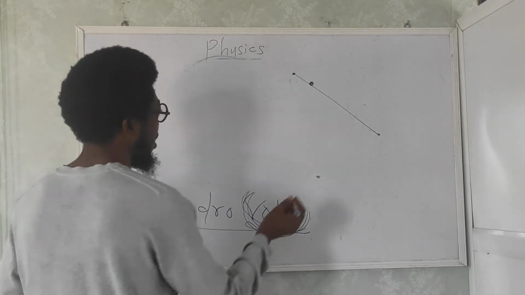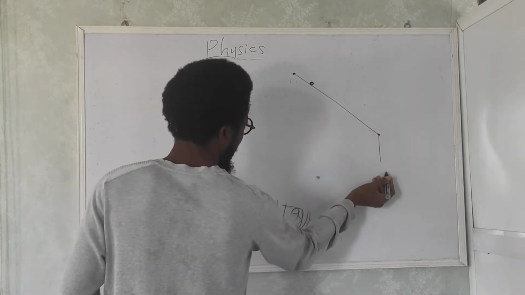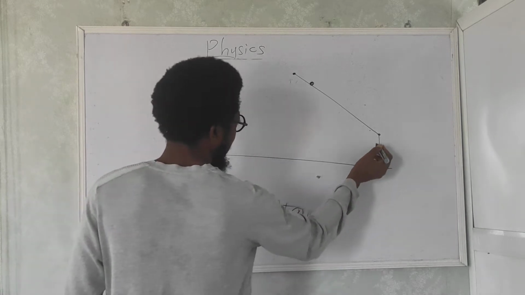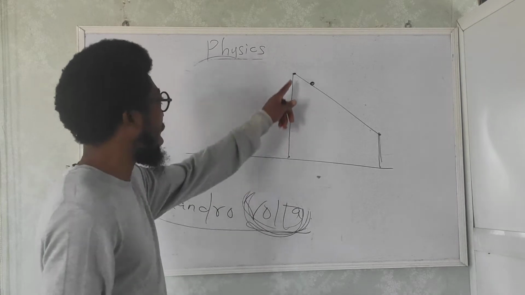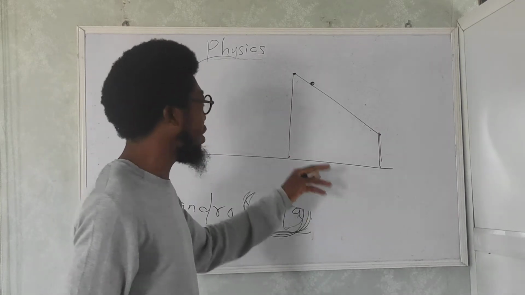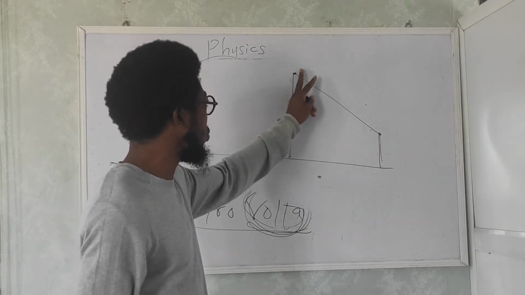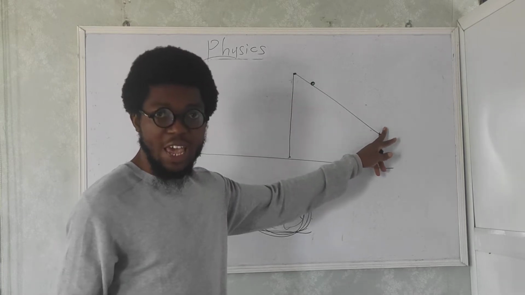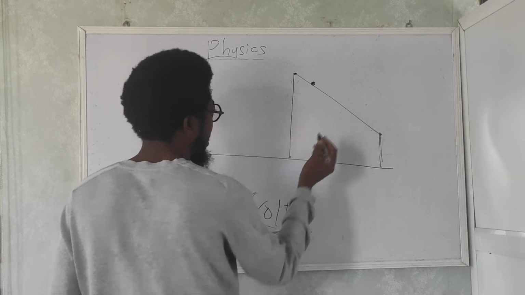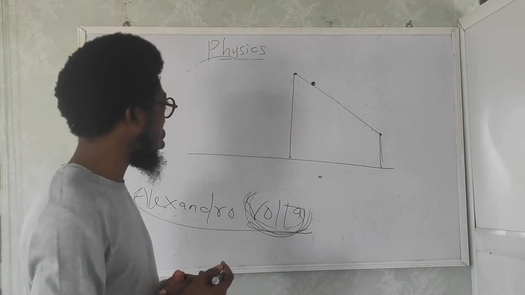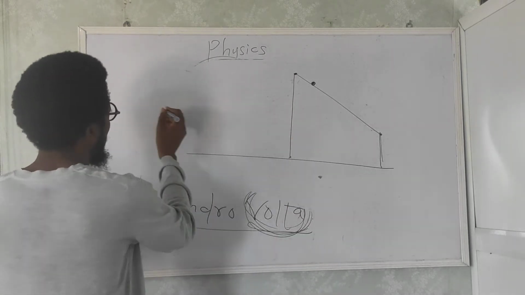What do I mean by that? Look at the height of this place. Let's make here our point of reference. Look at the height of this and look at the height of this. So you can see clearly that here is higher than here. Then this electron here will be able to flow from this end to this end. So anything that allows this thing to move like that, we now call it a name. We call it a conductor.